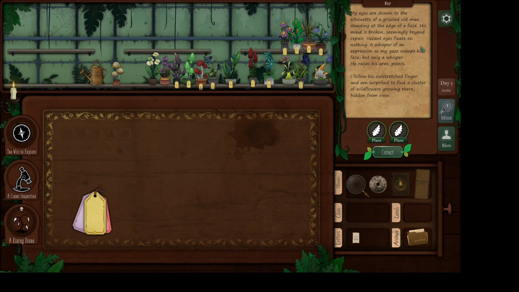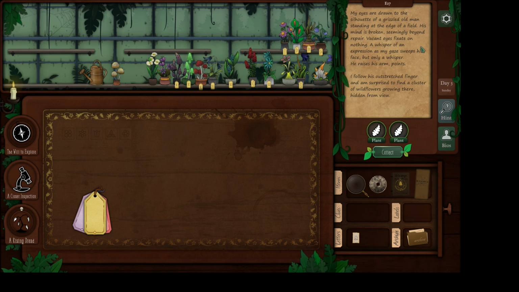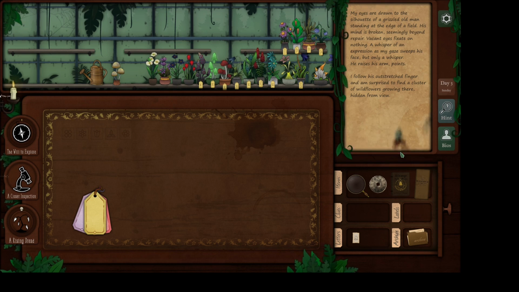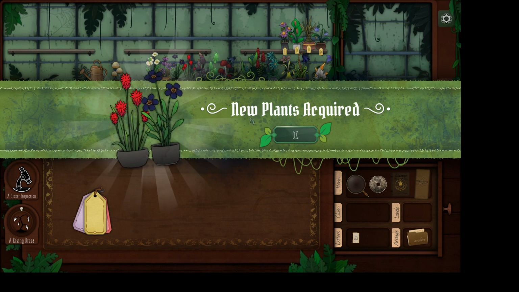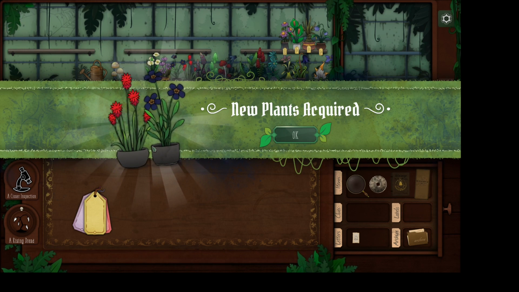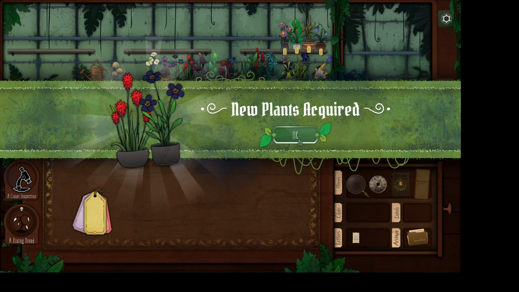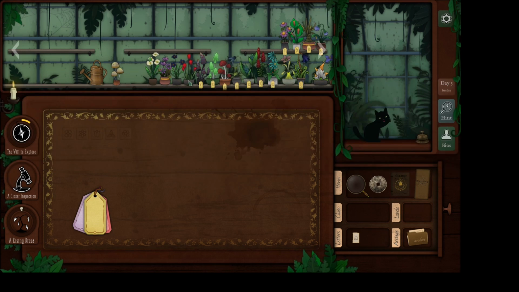I follow his outstretched finger and I'm surprised to find a cluster of wildflowers growing there, hidden from view. I won't lie, if I saw someone whose, quote, mind is broken and they just randomly point me in a direction, I'm not going to go looking for flowers there. Well, I mean, apparently I am. New plants acquired. This little red tufty boy. Oh, these are very pretty. I like these. Okay, I'm glad I followed that brain-dead old man.